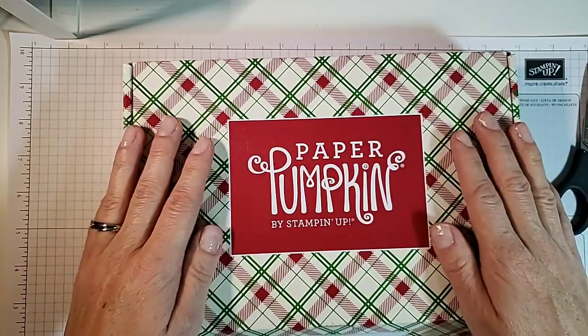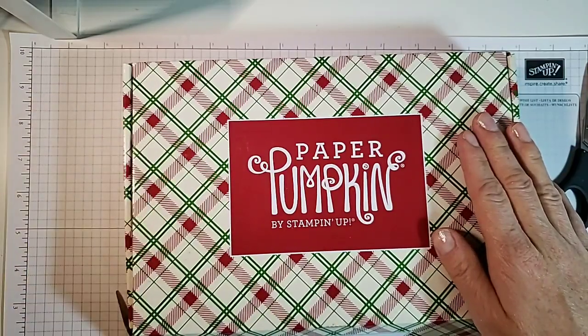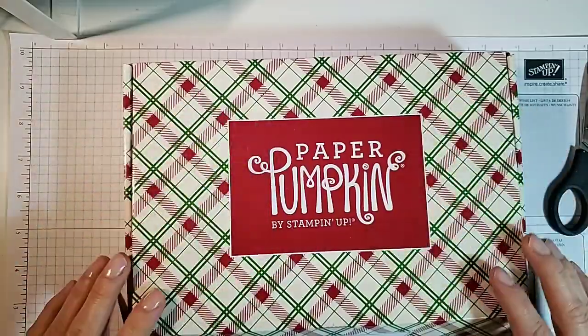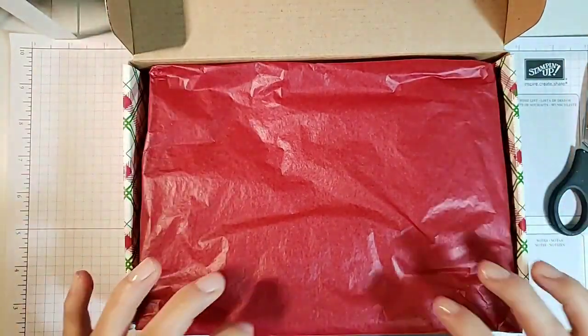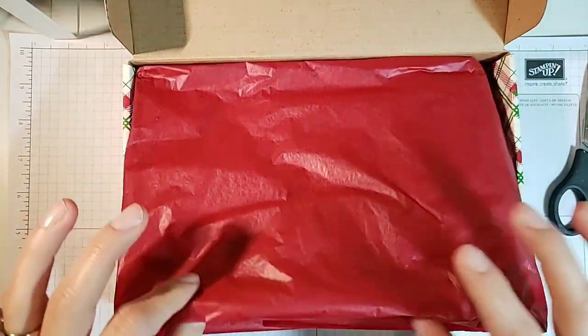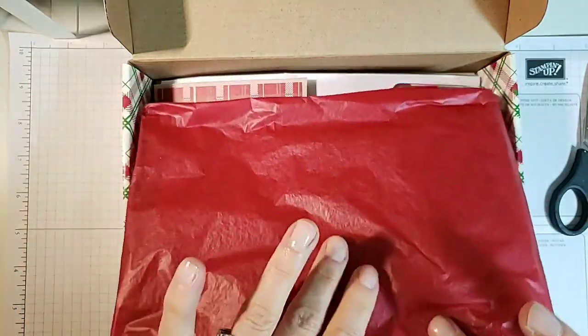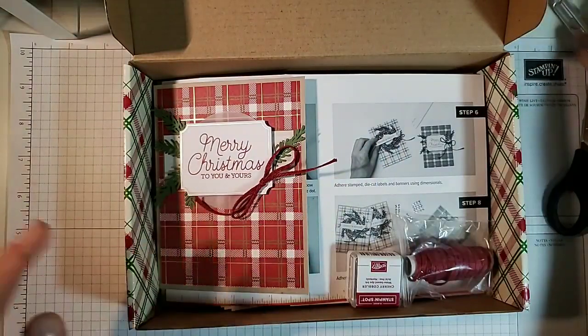The box itself is beautiful. The box isn't typically patterned like this. Usually it's a red box. So this one is special for Christmas. So I open it up, and I've already done one of these cards. This is the wrapping it was in the box. You can see I've got some supplies here.